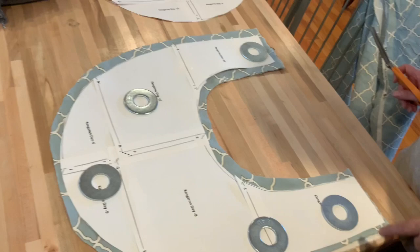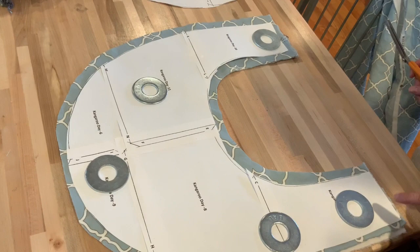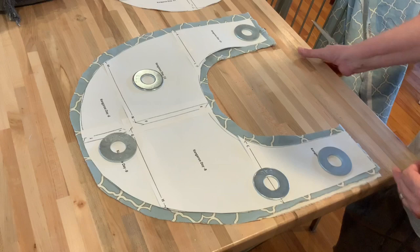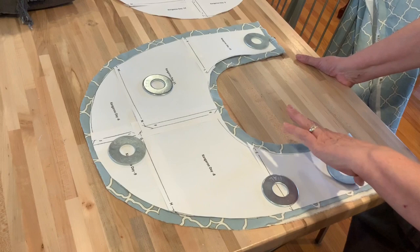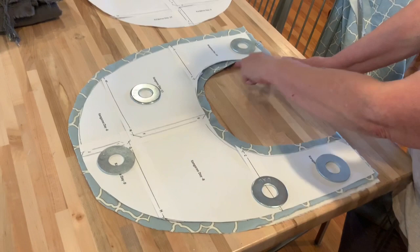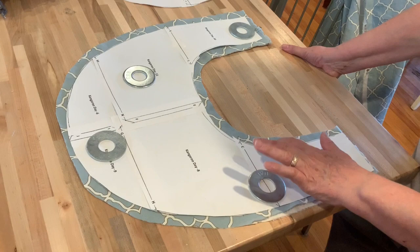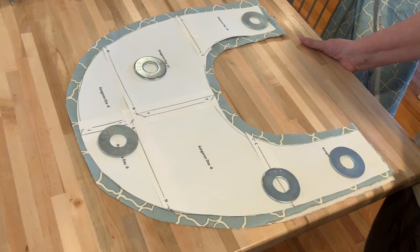One tidbit about cutting this out: I did not cut on the lines. I'm assuming that this is the actual finished bag size, so I've cut on the outside some — I just went around it. If you're really good and technical, with that kind of engineering or dressmaking mindset, you'll want to put this on a bigger piece of paper and mark about a half inch around each edge to make yourself another copy of the pattern that includes seam allowance. But I just free-handed my seam allowance because I think the bag should actually be the size, so I cut it a little bigger to give you some room to sew.